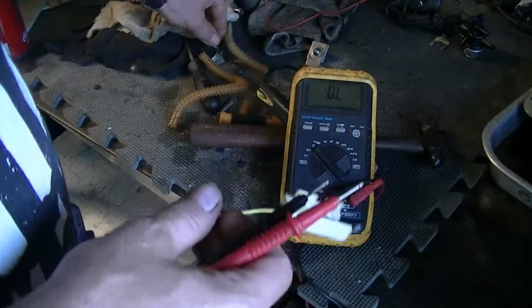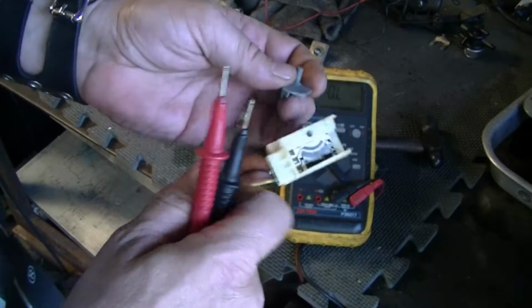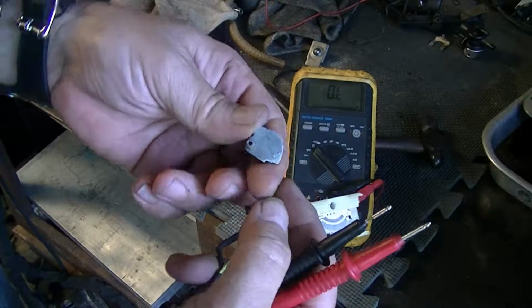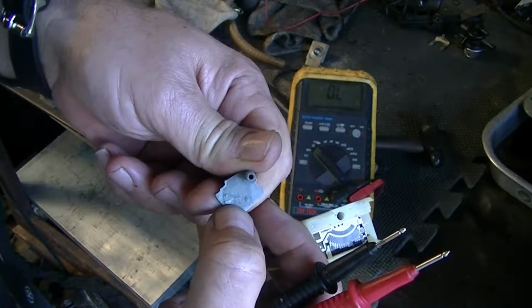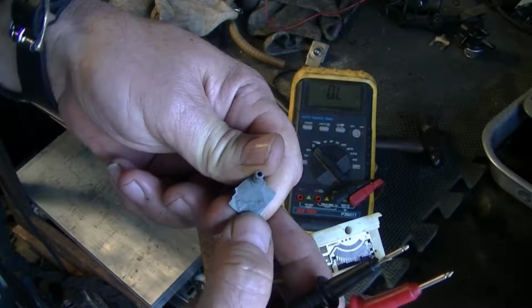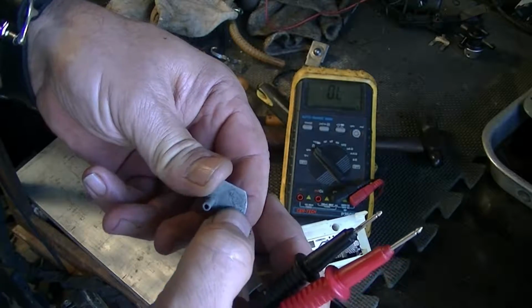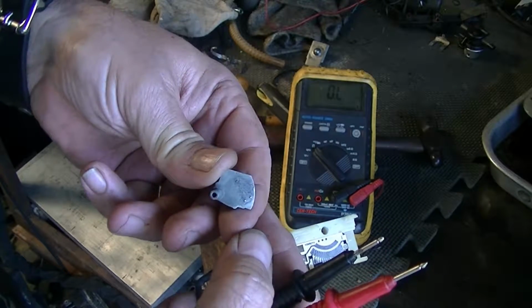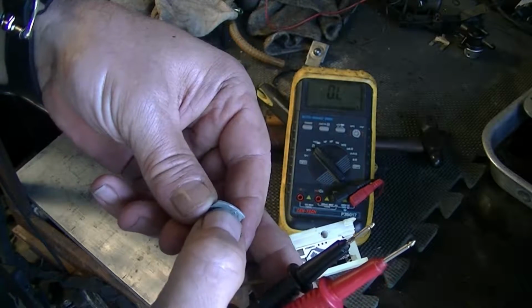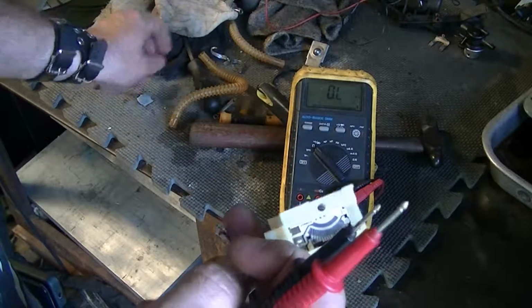Alright, got an unfortunate occurrence, but taking a closer look at the fuel level sender, it appears that the brush contact here is just eaten away completely. There's a footprint of it, but it appears that the brass is all gone.